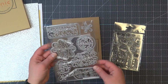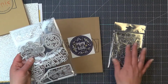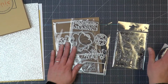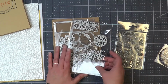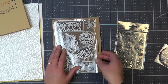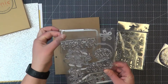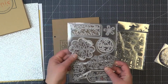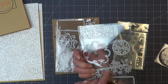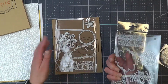I am not entirely sure without making cards how I would incorporate this because I am mostly a scrapbooker. But the reason why I say this is intermediate is because mostly the dies and the other product that I'm getting ready to show you, sometimes they are 3D elements and it takes a bit to figure out how to do them. These ones are pretty self-explanatory. You can either put this on a card front or you can cut it out and have a separate element. You can do the negative shape on a card front, or you could use the exterior and have it popped up like a 3D type thing.